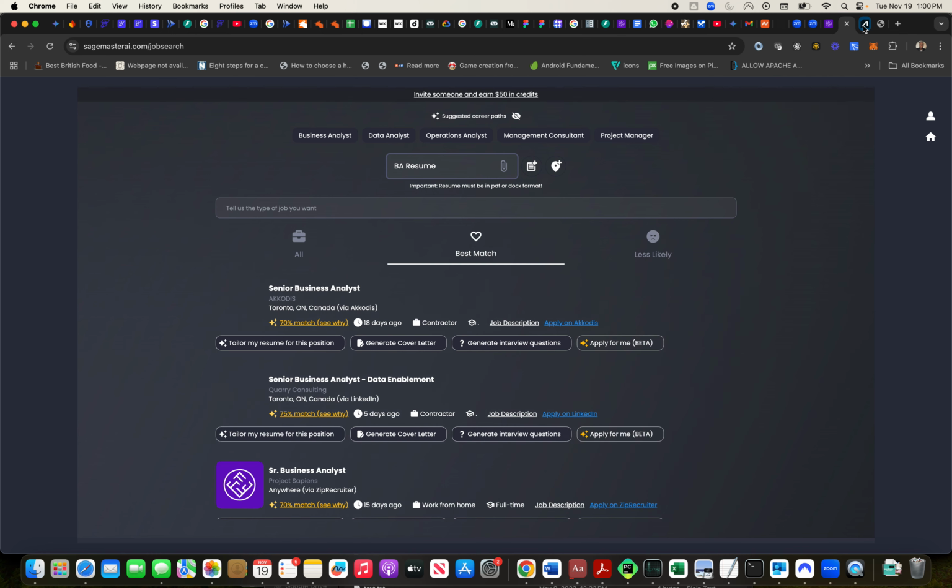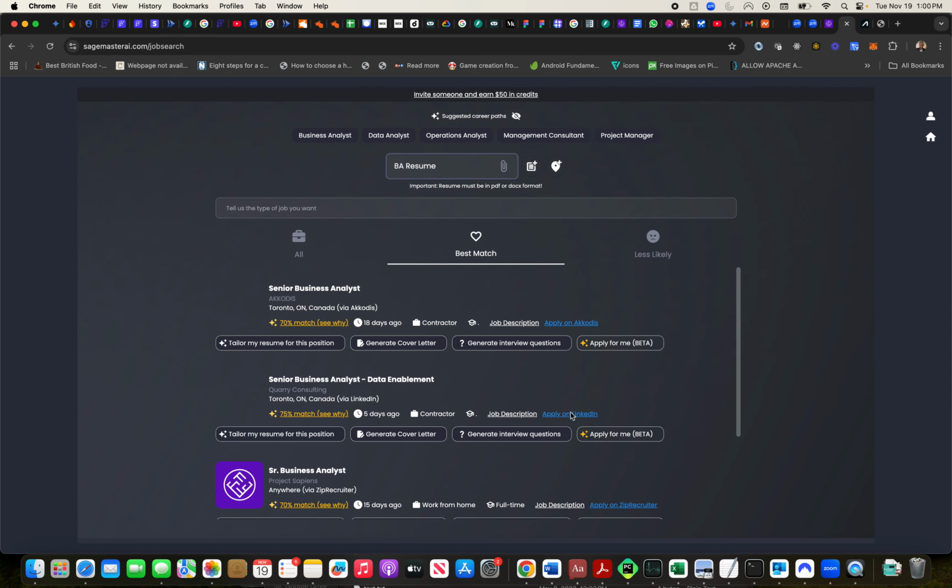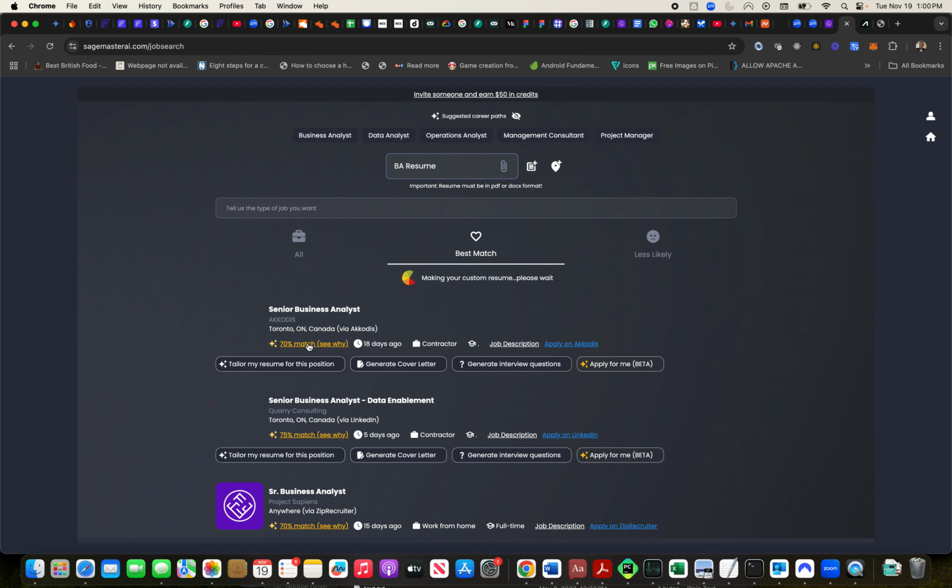Now this is the other job, the job site we clicked on. You can see right here, I can now go ahead and apply. Now one cool feature that you can see is the way you can tailor your resume for each position. So if I were going to apply for this one, I can click on this and say tailor my resume, and it's going to take about 10 seconds. It's making me a beautiful resume. It's taking my existing resume, which you see I selected, and it's taking the job description, and it's merging that to create a fantastic resume that will pass through any filters that you have in there.